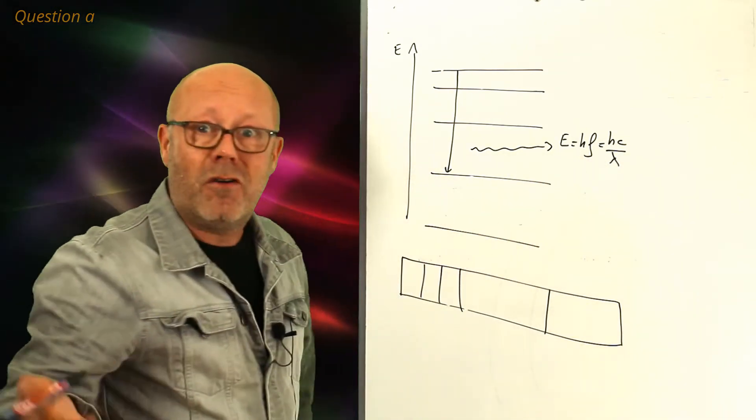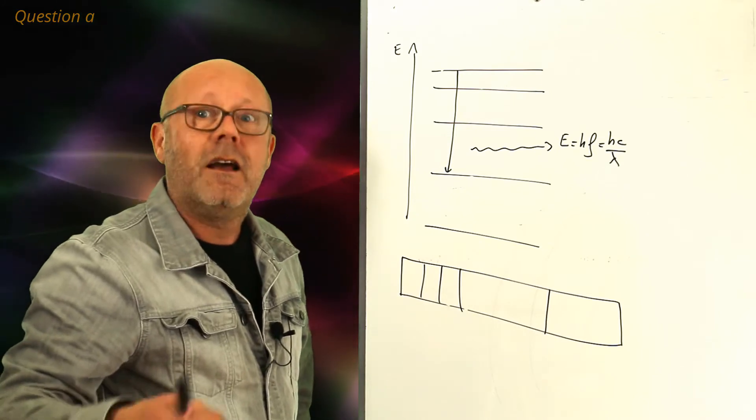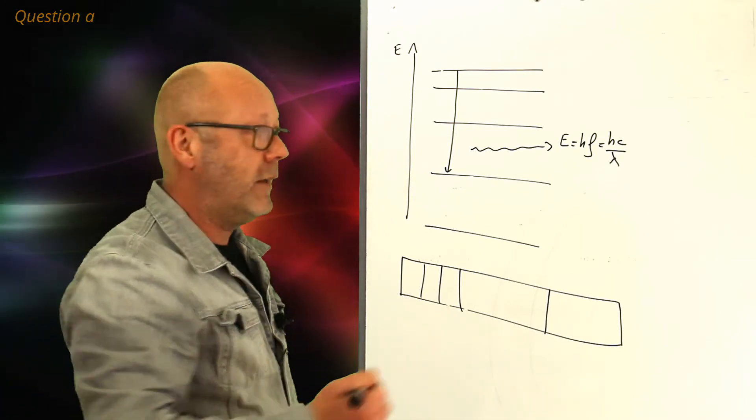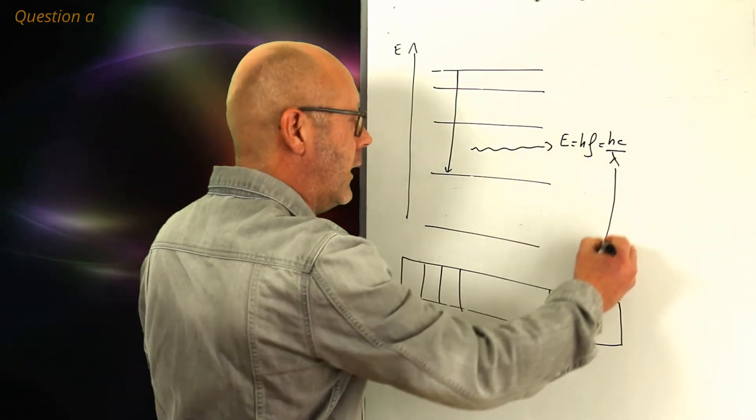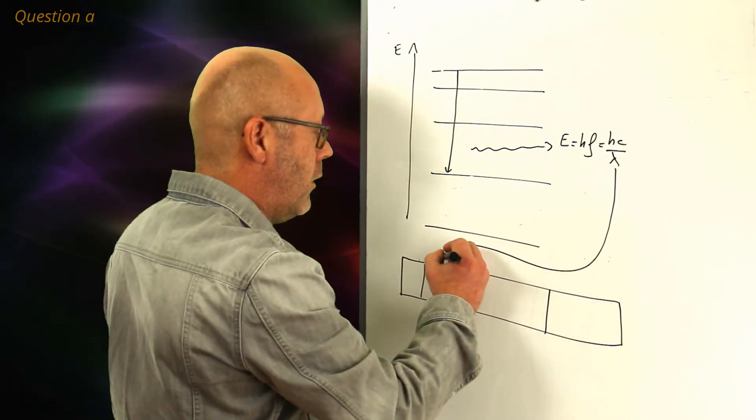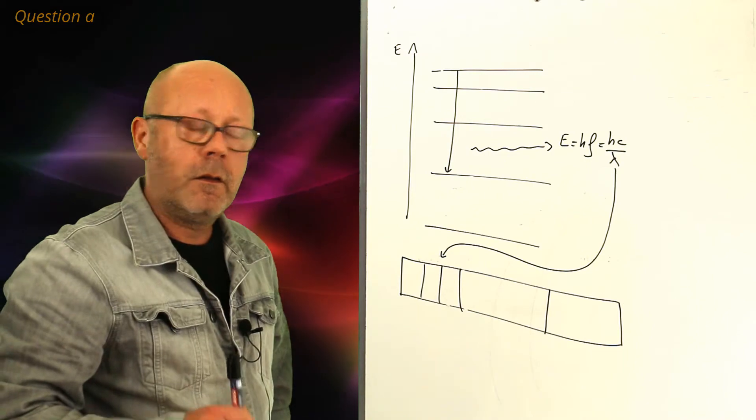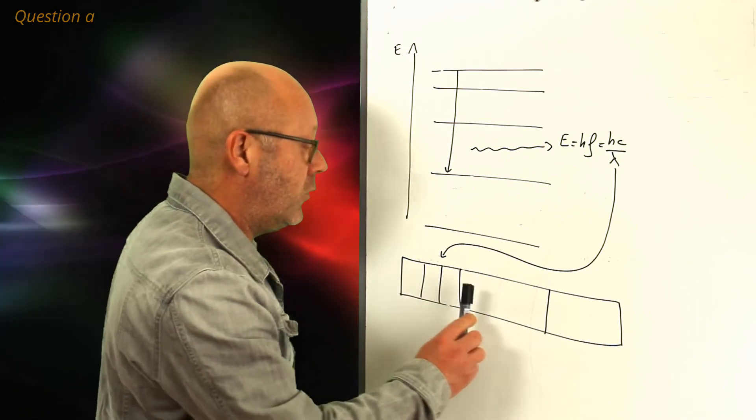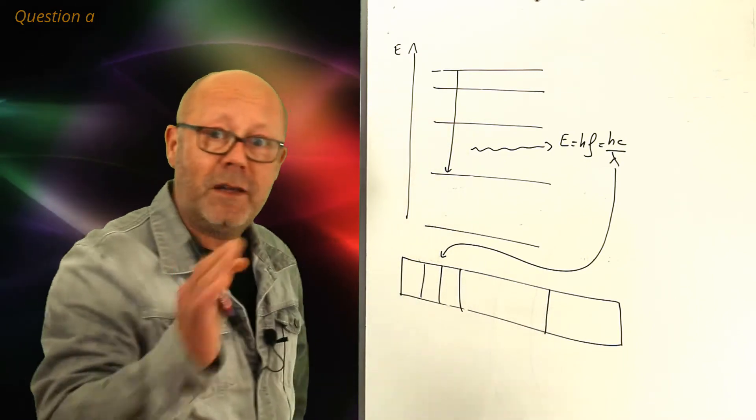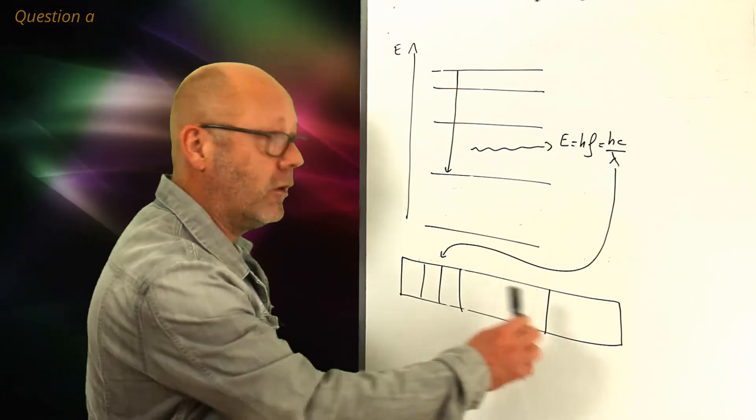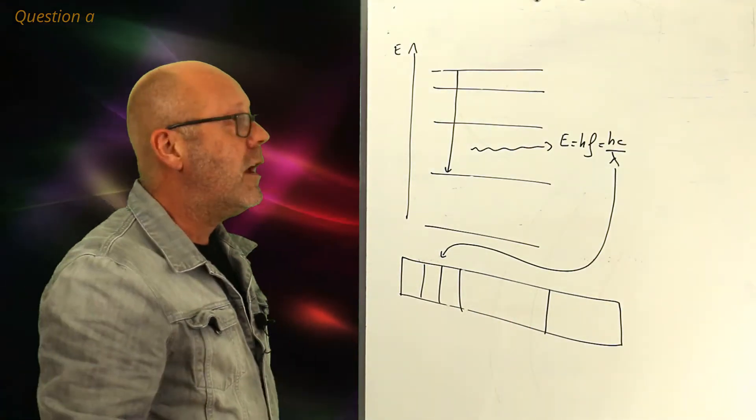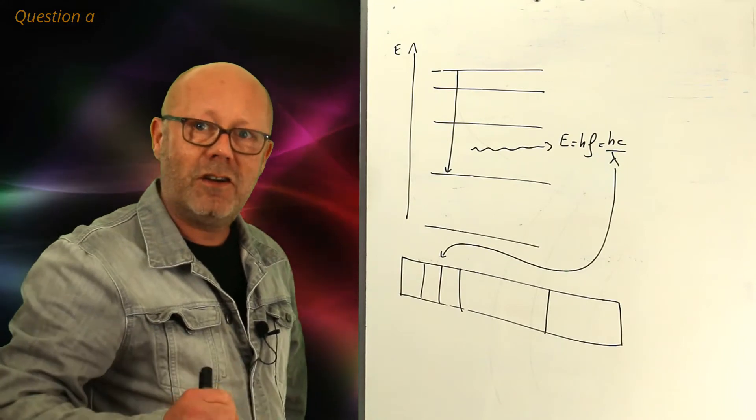Then you say that the photon is actually light and described also by its wavelength, and you connect it to the line in the emission spectra. Now you see that the lines in the emission spectra, there's only certain specific wavelengths which are allowed, which exist. Therefore, the photons can only have certain specific energies.